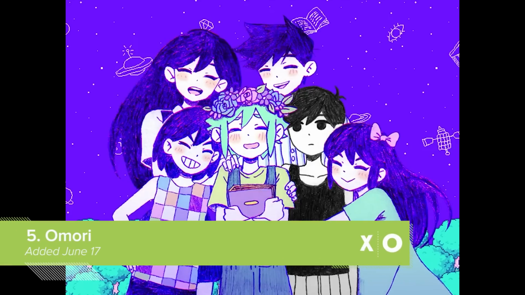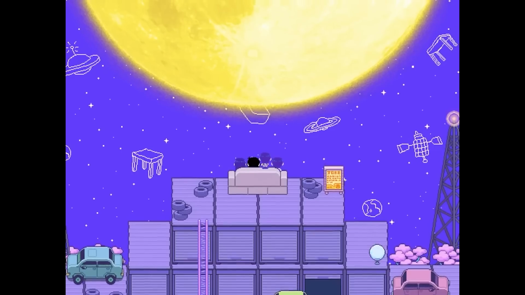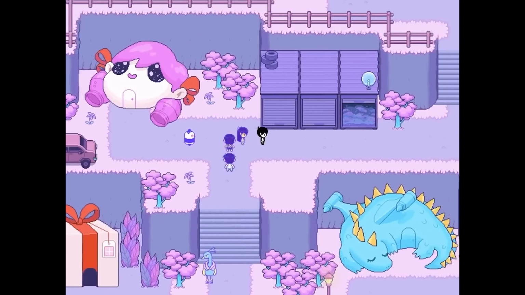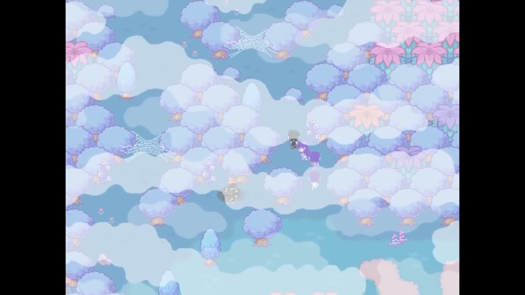Omori is a 2020 role-playing video game developed and published by indie studio Omocat. In the story, the player controls a hikikomori boy named Sunny and his dream world alter ego Omori. They explore both the real world and a surreal dream world to overcome their fears and secrets. So hikikomori is kind of like a very socially reclusive person, right? Almost hermit-like.